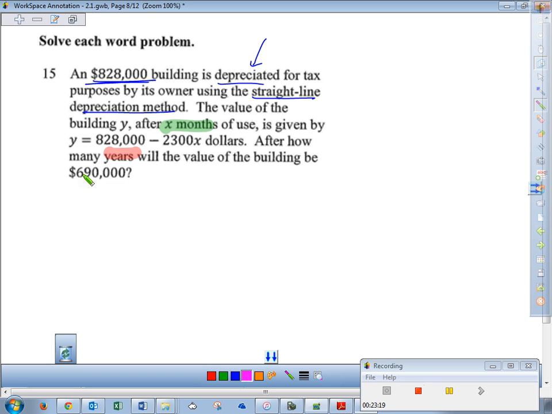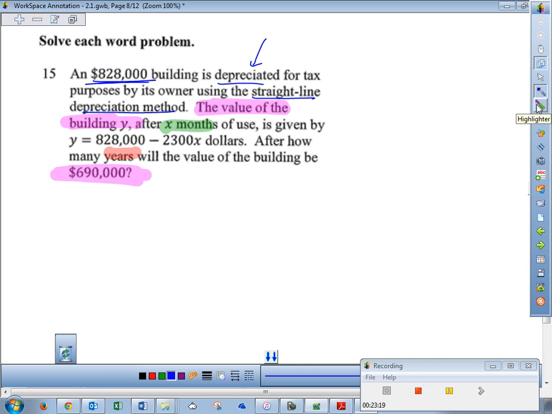Let me use this cool pink color. Ooh, that's pretty. That's the value of the building. See the value of the building right here? Where do I put that big old honker number into? In for X or in for Y? In for Y. Should I knock off some zeros or anything like that? You know, they give me this big number. Do I need to knock off some zeros? Did the equation they gave me have all those zeros in them? Then the number that I put in will have all those zeros.